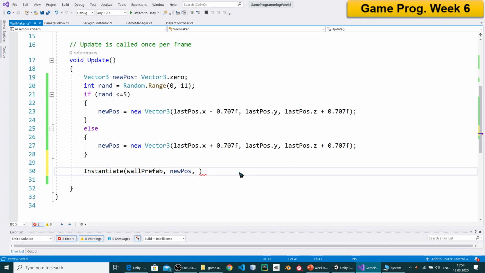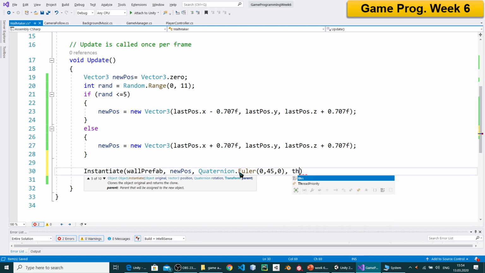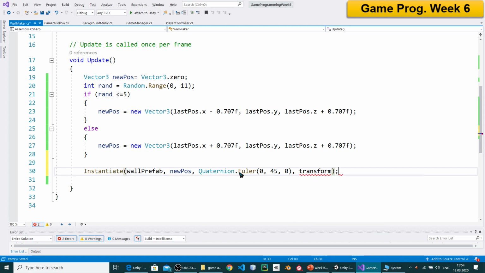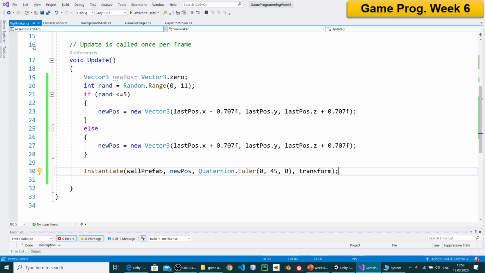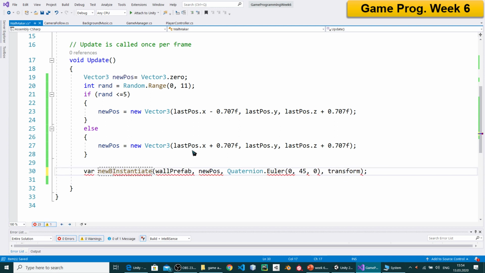So Quaternion.Euler, this is for rotation, 0, 45, 0, and then parent, what is parent? Transform, because this wall maker is a parent of this wall object, so the parent is going to get the transform. And call this variable newBlock.